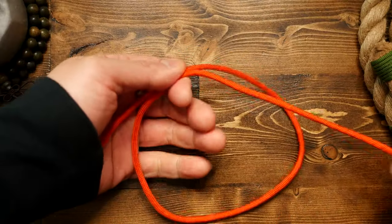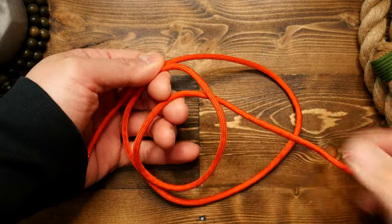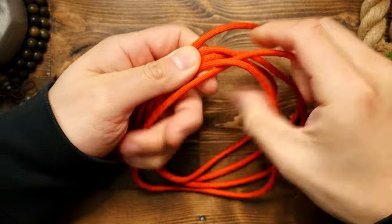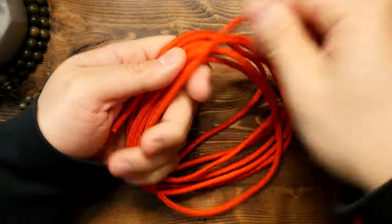I've got my rope — in this case paracord — and I'm going to start making loops. But what I'm going to do is for every other loop, I'm going to make an underhand twist. This is the key to it not tangling. Repeat this pattern over and over to form your coiled cord, alternating between a regular loop and an underhand twisted loop.